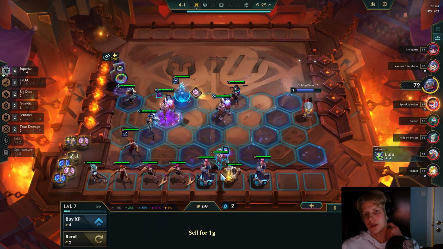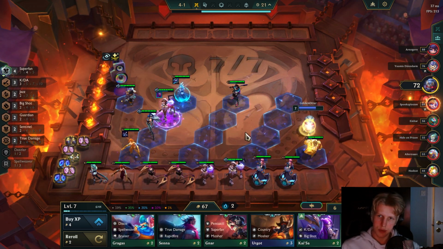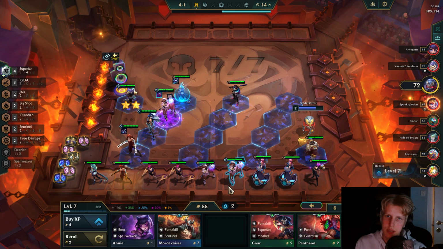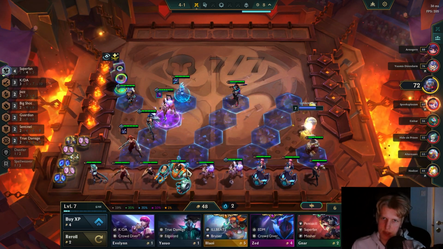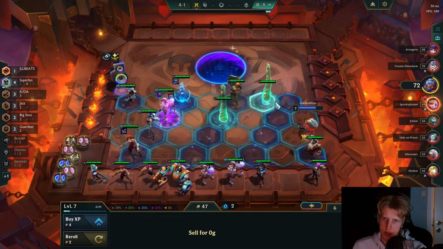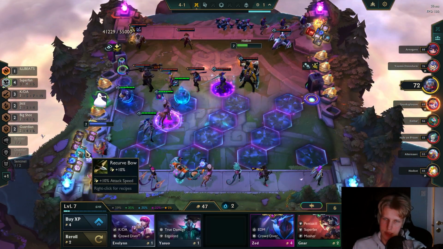And here I got my Bard, which is really good. I actually don't even need to be holding these Seraphines. I don't even know why I'm doing that. But we don't need to hold them. We're never going to play Seraphine, right? She doesn't fit in this comp. Doesn't give me the traits I need. And here we actually found Illaoi, which is really good. It's just gonna be better than that.